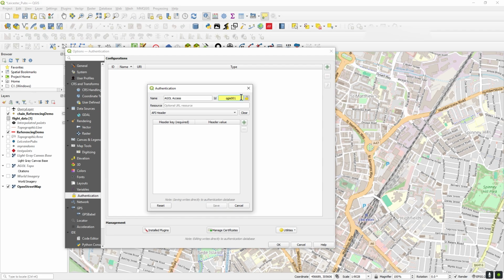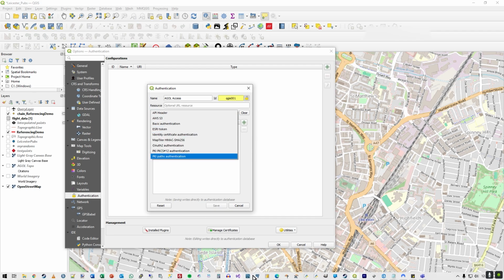Anyway, maybe someone can put in the comments what that is. Just a restriction. With me, I'm thinking, okay, I'm going to identify this client as QGIS 001, because I might have another QGIS on another PC, or I'm in a group of users, and they could be 002, 003, or what have you. Okay, so what else am I doing? Well, it's OAuth2 authentication.